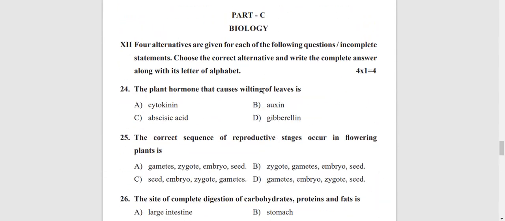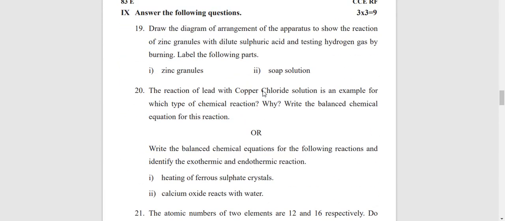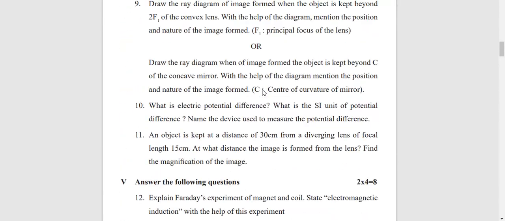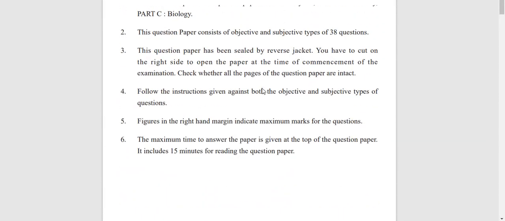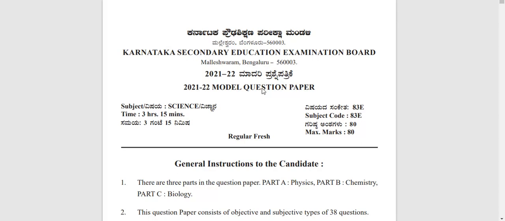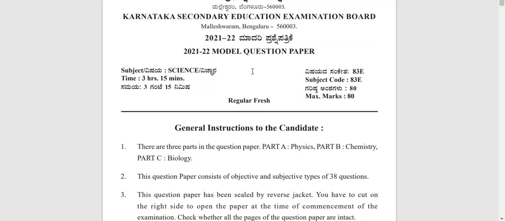So with this we have done the detailed analysis of your model question paper which was released by Karnataka Board for the year 2022. The students who are going to write their board exam in the year 2022 have to follow this model paper. As the questions are given in this model paper, in the same way you'll get the questions in the board exam. The pattern will be same, marks distribution will be same, but yes, definitely the questions will be different.